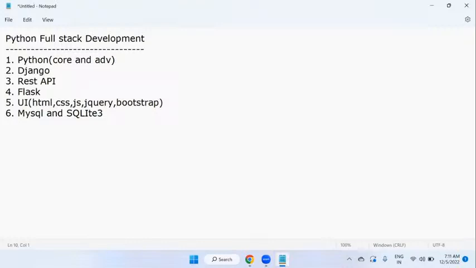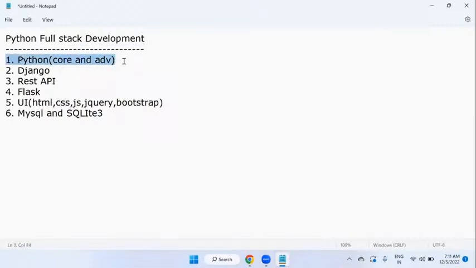One thing for sure, in all these 6 subjects which I'm going to cover in Python full stack development, you are going to learn only one programming language, that is Python. Remaining all are not programming languages. Strictly remember, only one programming language you are going to learn, that is Python, sir.